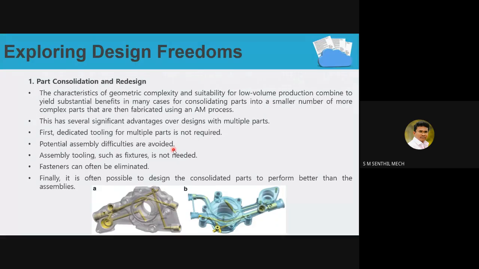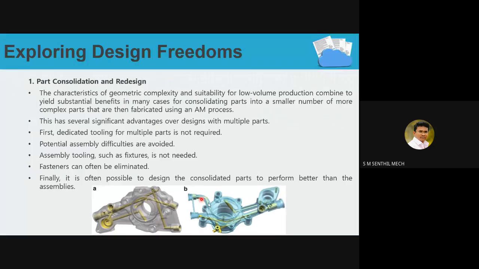Now let us talk about the collective things, that is part consolidation and redesign. Here you can consolidate a group of components into a single part, and by that way you can redesign the entire assembly. You can see here a simple component which is used in a diesel engine. This is a combination of a variety of small parts, that is the assembly. If you want to print this assembly using a 3D printer, look at how the design has evolved. Comparing these two designs, the second design has less material than the first, so it has reduced the material to a larger extent.